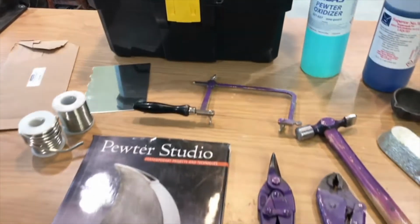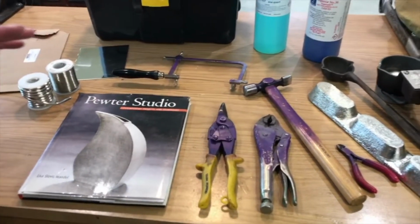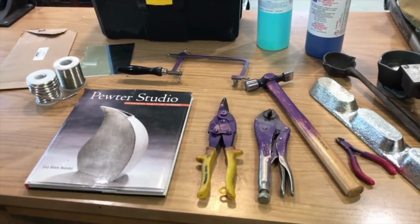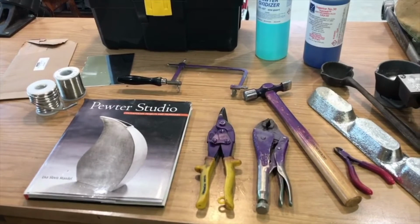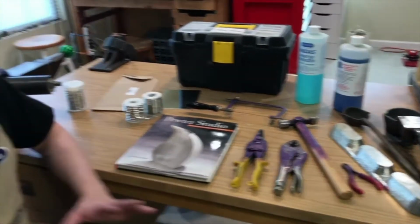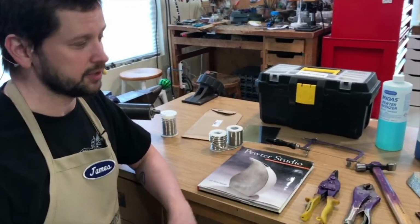And there's basic fabrication, and in this video we'll cover both welding and soldering of pewter, and all of the metal finishing techniques that we've covered in other videos apply the same to pewter, but again, you just want to keep all of those materials completely separate.